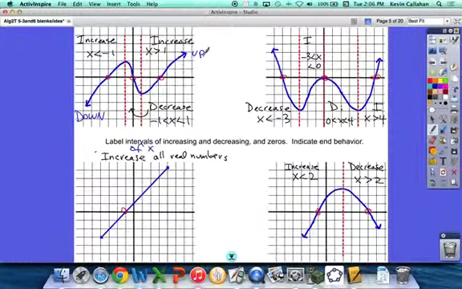Right? This one would be up and up. It's going up at the ends of the graph. What's this one doing? Down, up. And how about the last one? Down and down, right? Okay, so that's going to be part of the homework tonight, to be able to just do that. It probably won't take you more than a few minutes.